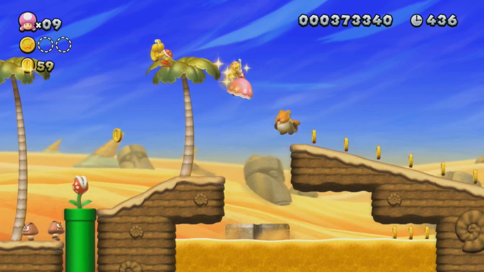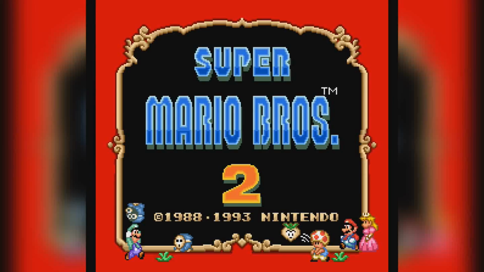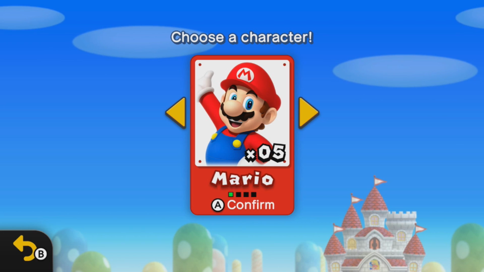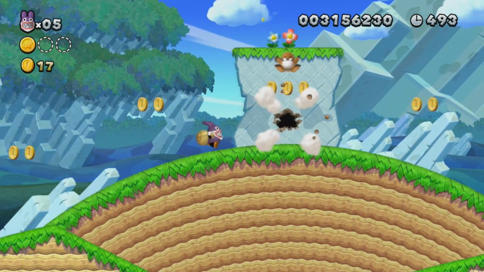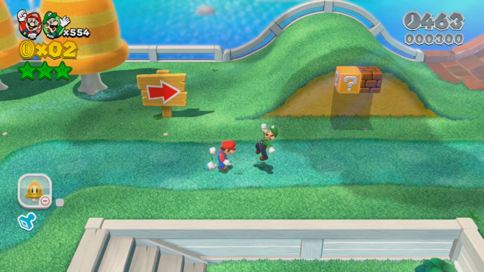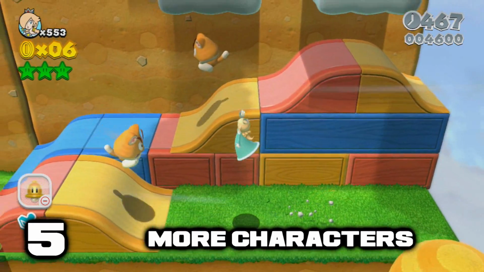There's a couple of Mario games where you can play as characters that are not Mario or Luigi. You know, I'm thinking Super Mario Bros. 2, Super Mario 3D World, Super Mario Run, and those games often include special abilities that only certain characters have. For example, Princess Peach can glide, Yoshi can flutter jump, Luigi can jump higher than other characters. You know, I'd like these mechanics to be part of Super Mario Maker 2.